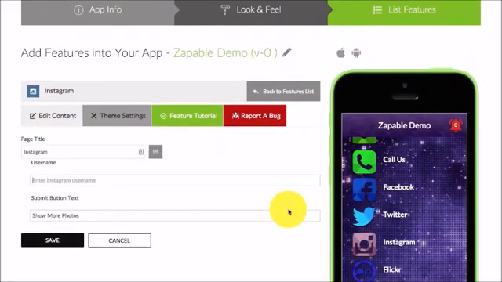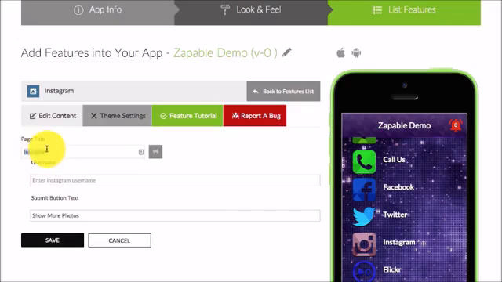Again, with Instagram, it's a way for you to centralize all social networks that fans might want to see, or people interested in the particular niche market you're in want to see, or if you're building apps for local business, maybe they have an Instagram feed as well, which you can put into the app for them. So really simple to do, and it's the same as always.